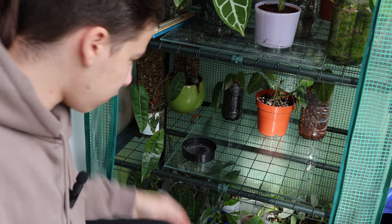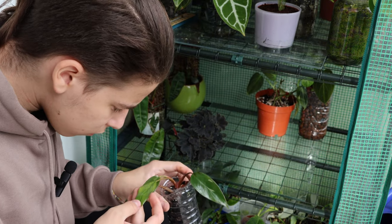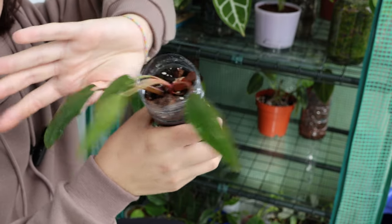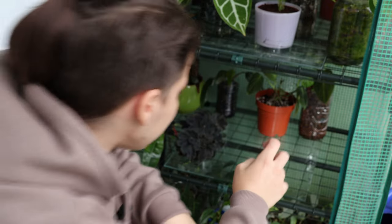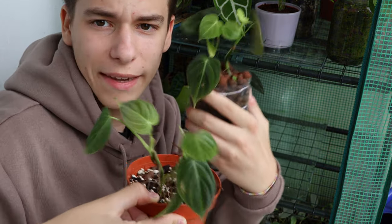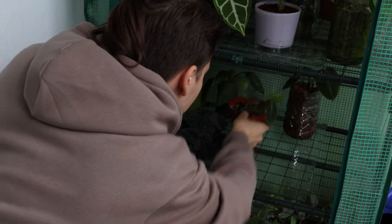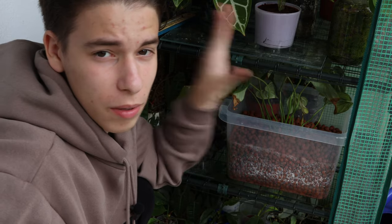In the back here, oh that's interesting — that shouldn't happen. This is a little pink princess — I can see the pink, it's kind of ugly, I'm aware it's not really pink, but it's there. Then we have two melanocrysums: this one is in leca and this one is in soil. I don't know if it's rotted or not — we'll see. Anyway, I need to put this back inside and now we're gonna go to the top part which is so pretty.